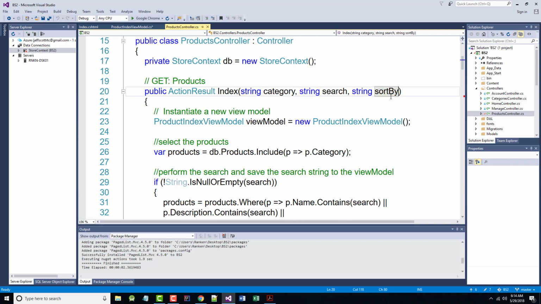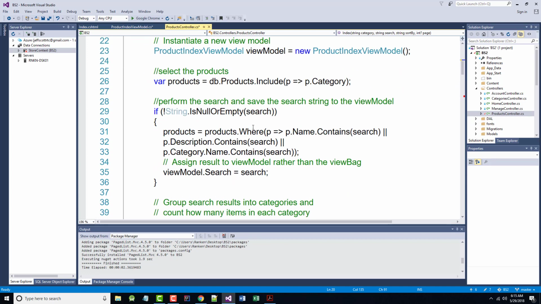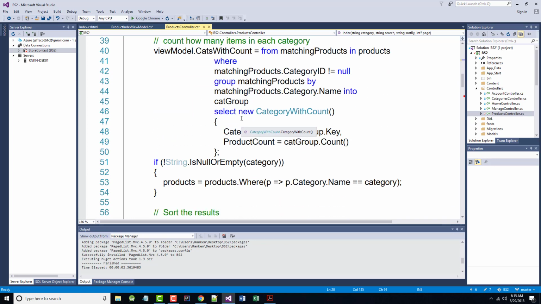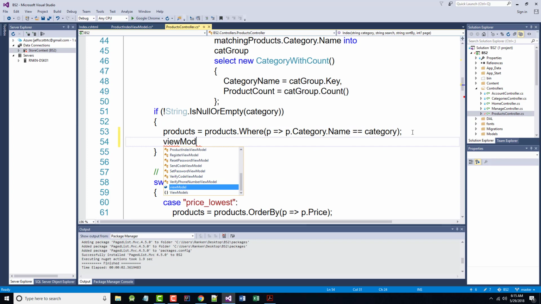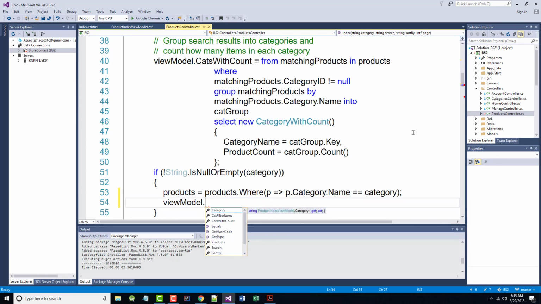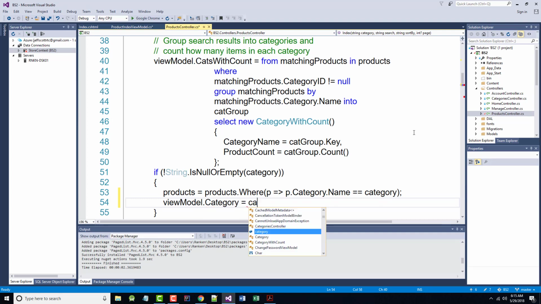We need to add, all right, int page. Then down in our if statement, where we're checking for null or empty for category, right here, we need to say viewModel.Category equals category.